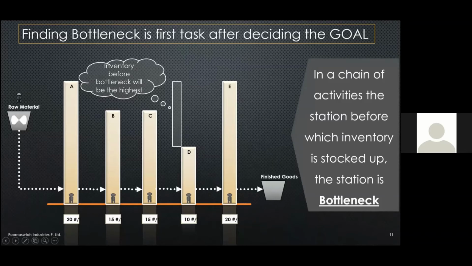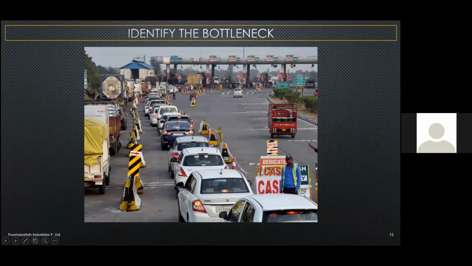If you keep your ears and eyes open in day-to-day life, you will see this. Can you see now? This is a cash lane on a normal toll plaza. All those people who are going to pay cash, this line is a bottleneck. Everyone who has purchased a tag payment doesn't face any bottleneck. There is excess capacity available. So this particular station is a bottleneck station, because this is a dedicated cash lane only. See, the cash only system is there. You can easily identify this kind of bottleneck. Okay, let's go to the next step.